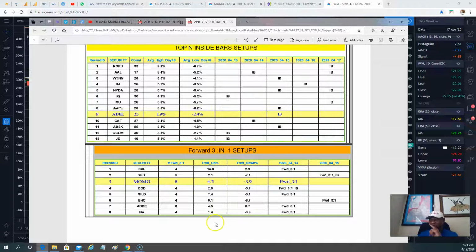So remember last week, right? I'm going to be reading stocks on here that, out of my methodology, actually how they behave and they will have been making money. I'm going to be focusing on those. So the signal is called a forward 3-in-1. Most of you, if you have heard of that or anything, that's great.